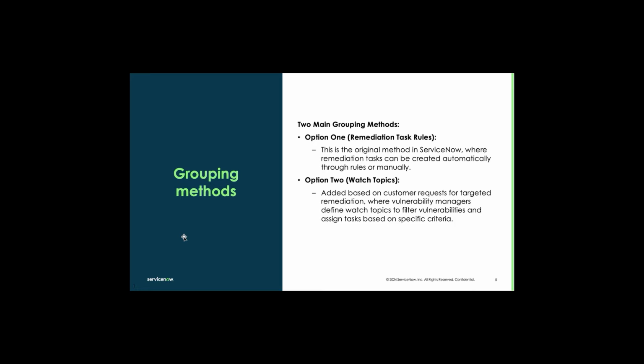So when we talk about grouping methods, there are two grouping methods that we're going to utilize. Option one, my personal favorite, the old school method, is just remediation tasks. And then option two is going to be watch topics. That's not more advanced, just more new school when we talk about workspaces, not necessarily a newer build, but utilizing newer features.